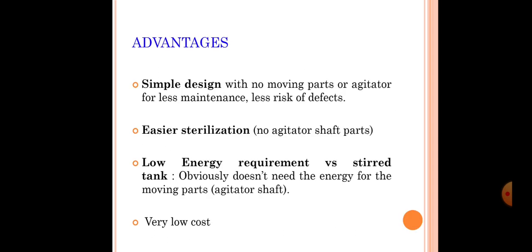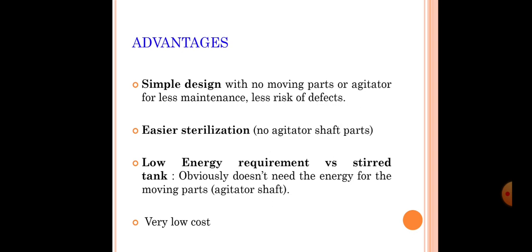Advantages of airlift bioreactors is it is very simple. The design is very simple with no moving parts or agitator for less maintenance, less risk of defects. It is easy to sterilize, with low energy requirement when compared to stirrer tank fermenter. It does not need energy for moving parts.